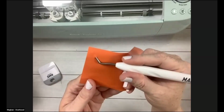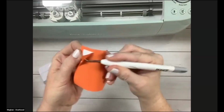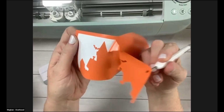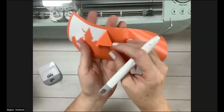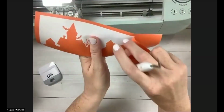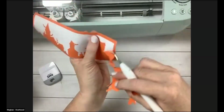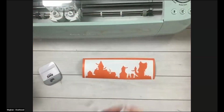So I'm using this weeding tool to pierce into the background of the village. That helps me peel this up like a sticker. I'm going to slowly reveal the outline of the village and use my fingers and the tool to help me weed out the parts that I don't want anymore. There we go so far. You'll see this extra border too, so I can take that off.